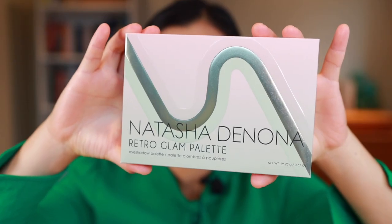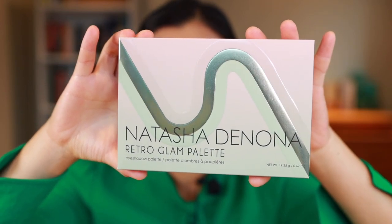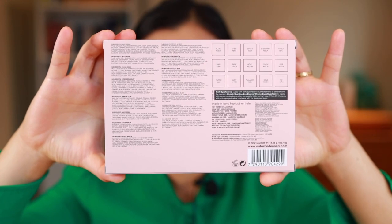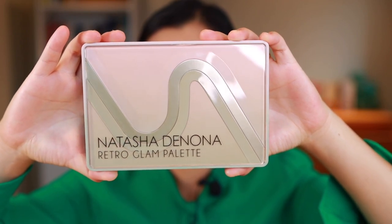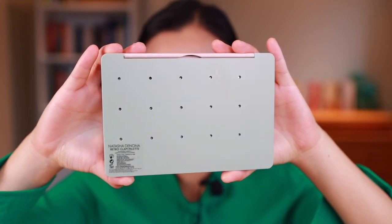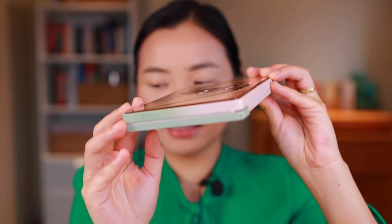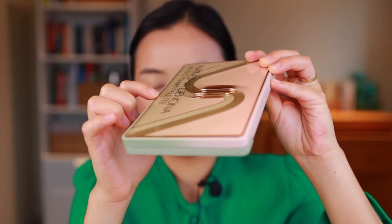I went off camera to finish off the rest of my face — as always the products are all linked in my description box down below. So without further ado let's get into this beautiful palette. Here is the box it comes in — it has the beautiful swirl design that is also on the palette. The back has the ingredients and all of the shade names and formulas. Like her other midi palettes you can poke out the shades and rearrange them or swap them out in other palettes.